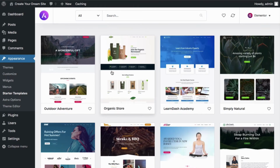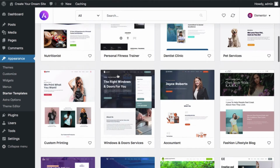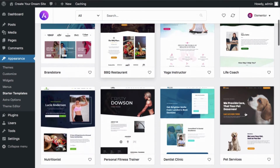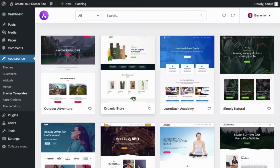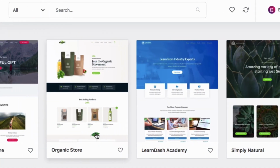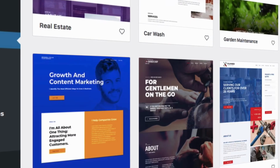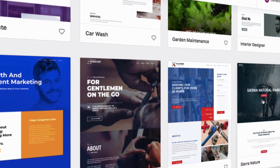I mean, they have it all. Businesses, restaurants, interior design, artists, shops, pet stores, plumbers, dental, construction, fitness trainer. It's amazing. I mean, look at all this stuff. Never has it been so easy to make a beautiful website. Now, whether you're an entrepreneur, business owner, freelancer, influencer, you're covered, saving you a ton of time and money, and all without the overwhelm and headache of trying to get a website customized with a preset template. Trust me, it's game changing.